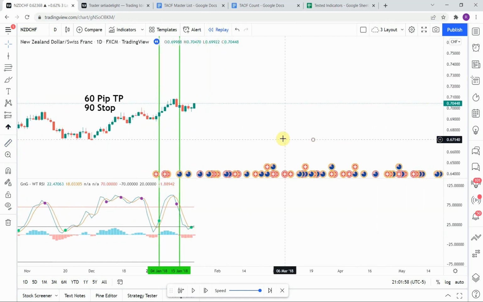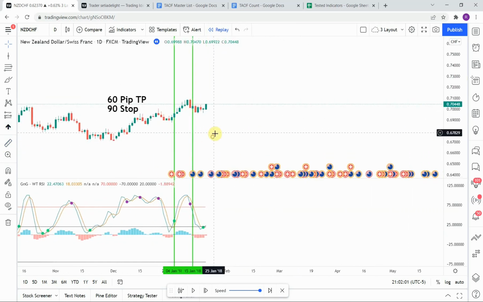All right, then the next signal that we get is going to be a short signal. So we see that the RSI pushes to the upside there. It gives us that purple dot that we're looking for. Then we get the salmon pink color bar that takes place right there. We were able to push down just enough to get us to our take profit right here.